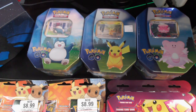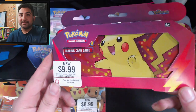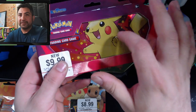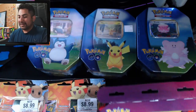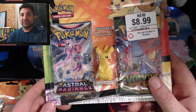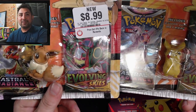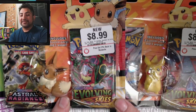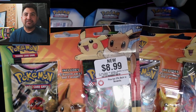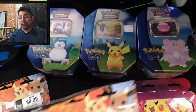We're also gonna be opening up this nice little school supply package. This one is like a little pencil case — it's nice metal, if you can hear that, pretty cool. I really love that. I love the idea that Pokemon came out with these. And then also this is a nice little double blister which is really awesome — it comes with a nice little Pikachu eraser and then there's also an Eevee one. These are double packs so you can just buy one and have a nice little pack battle with your kid or a friend.